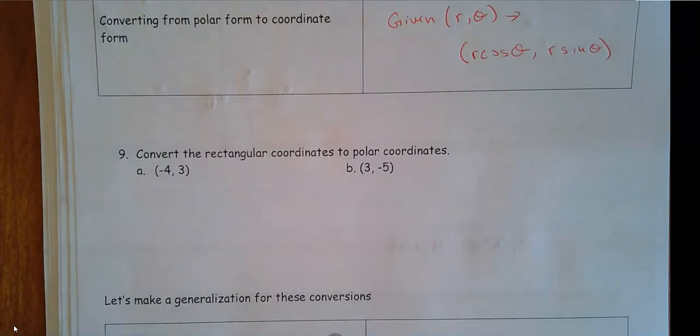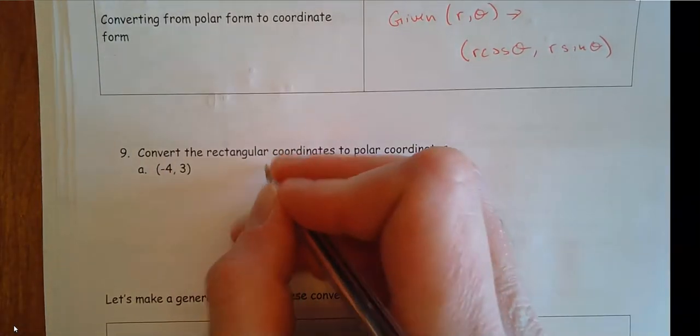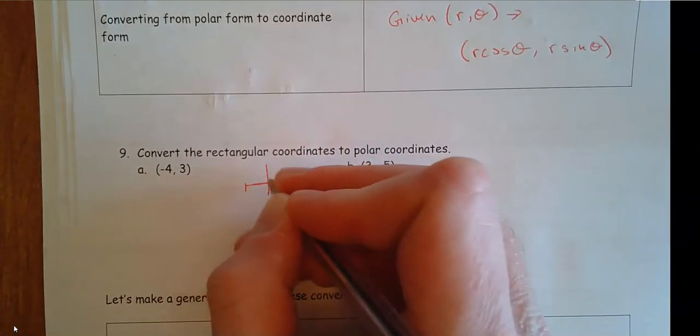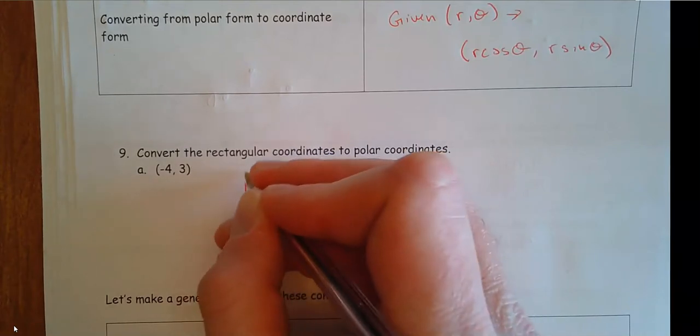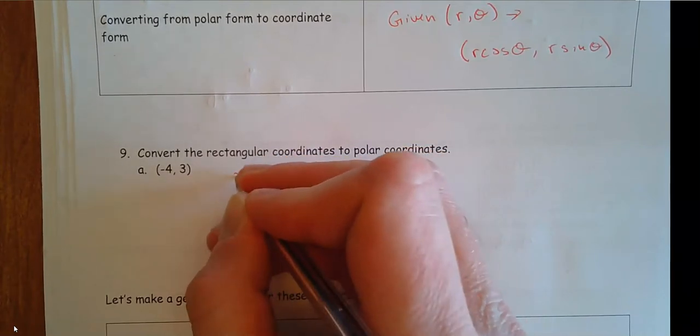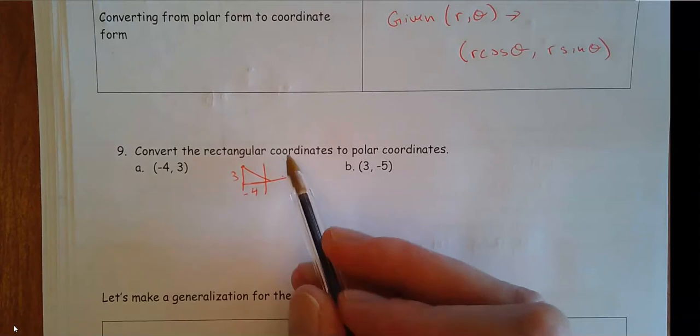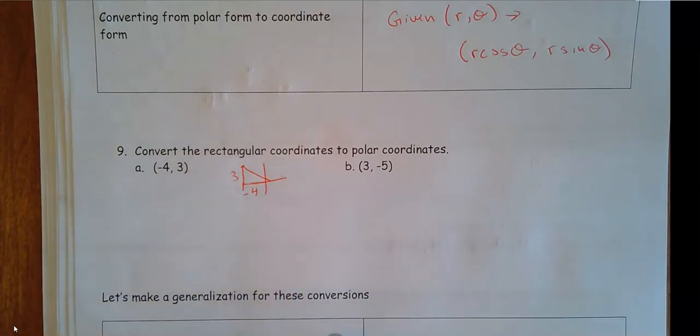Unfortunately, when we're finding the angle, remember when you use inverse tangent, basically you only get answers on the right side of the unit circle. So what if my angle is on the left side? Well, I got to do a little bit of fixing on that. So when I say -4, 3, here's -4 and then up 3, that's not in the right two quadrants. And so when I do inverse tangent, it's not going to give me the exact right answer. I have to think about it and figure out what is the angle here.